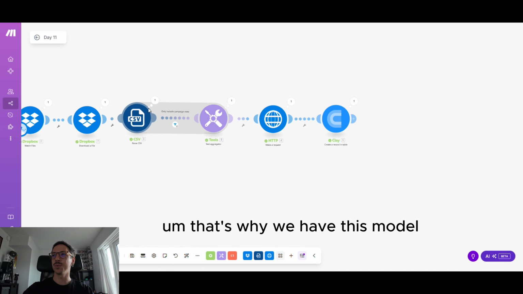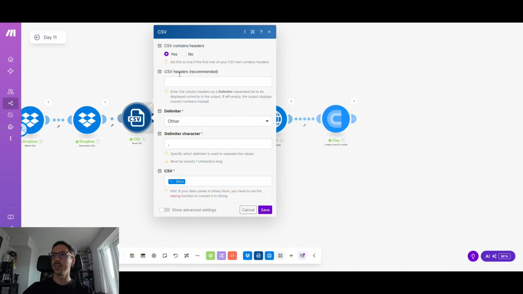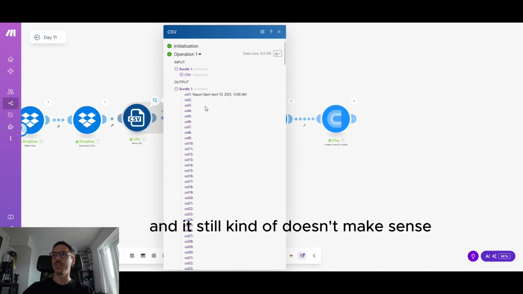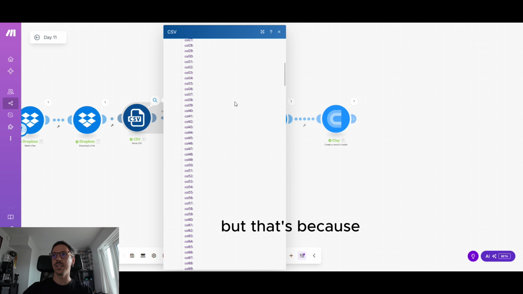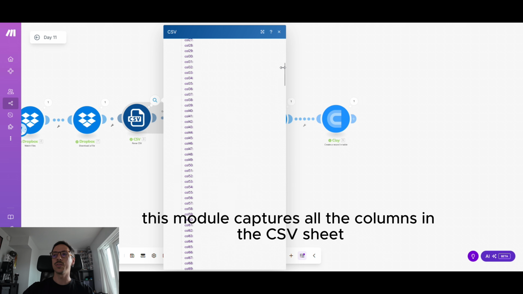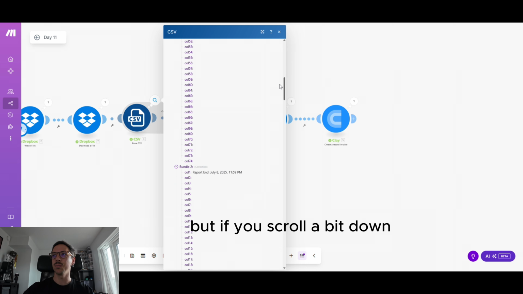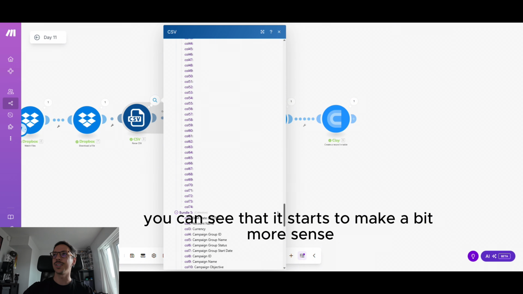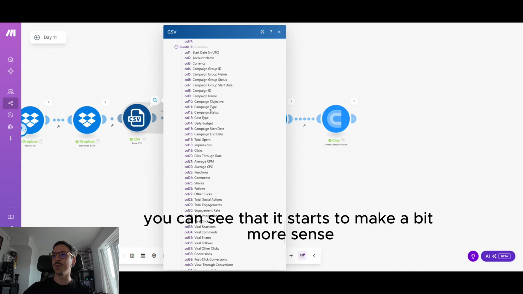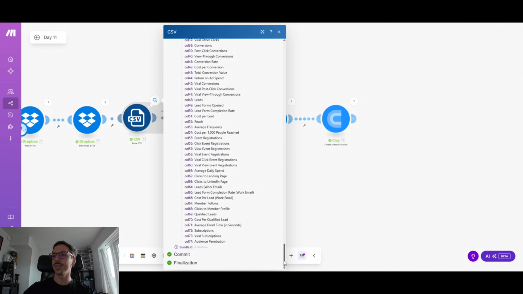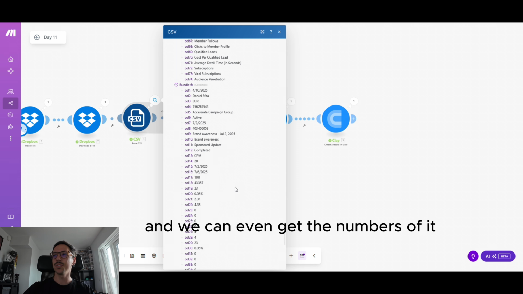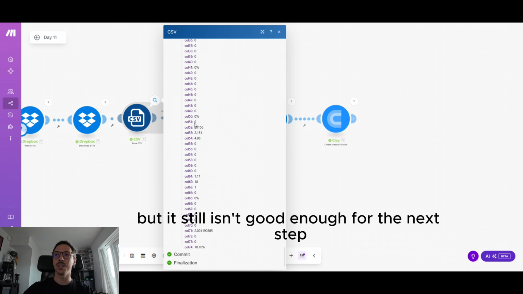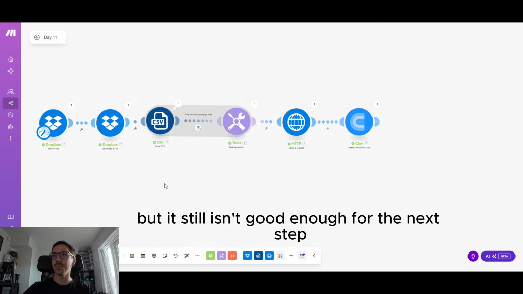That's why we have this module, and it still kind of doesn't make sense, but that's because this module captures all the columns in the CSV sheet. But if you scroll a bit down, you can see that it starts to make a bit more sense, and we can even get the numbers of it, but it still isn't good enough for the next step.